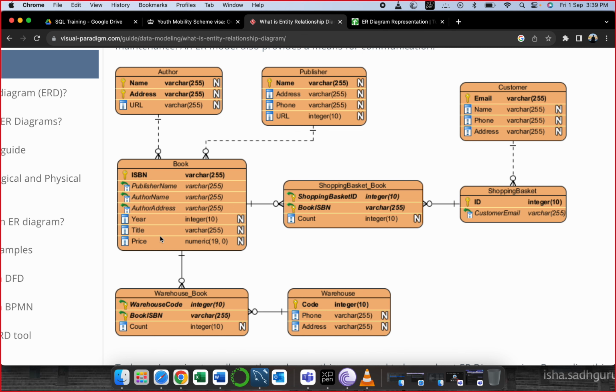A fact without a dimension is of no use at all. You can give it any explanation for that number. But a dimension is something that represents that fact. If I say age equal to 30, then 30 is a fact, and age is the dimension that represents what 30 is, what 30 represents. In a similar way, an ISBN number is just a fact. What is the dimension? Book is a dimension for that fact. ISBN number, whatever number it would be, it is a fact. But ISBN represents it to be its dimension.